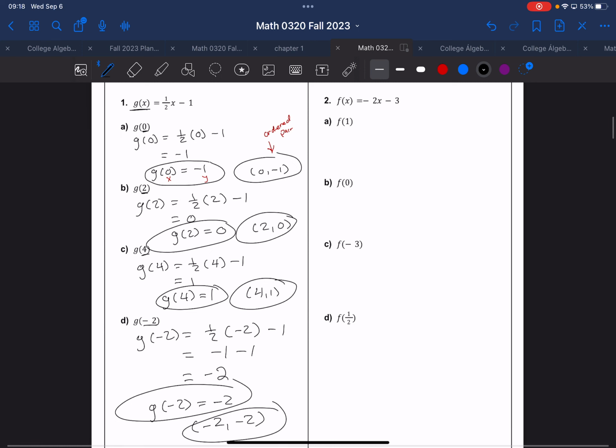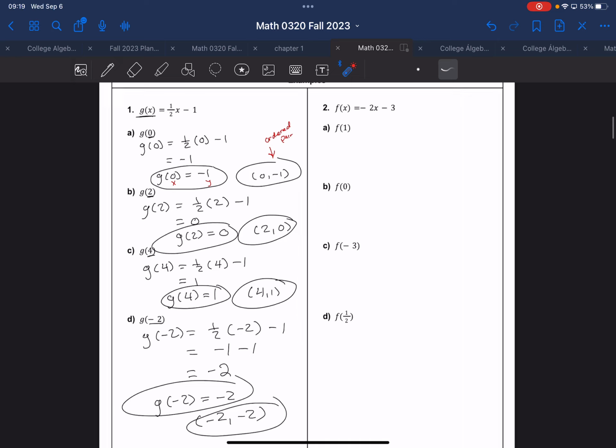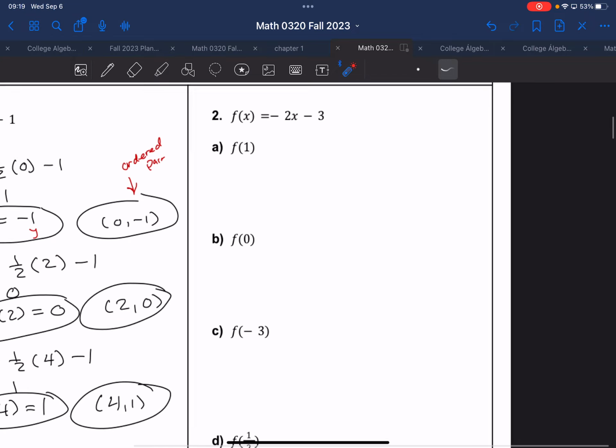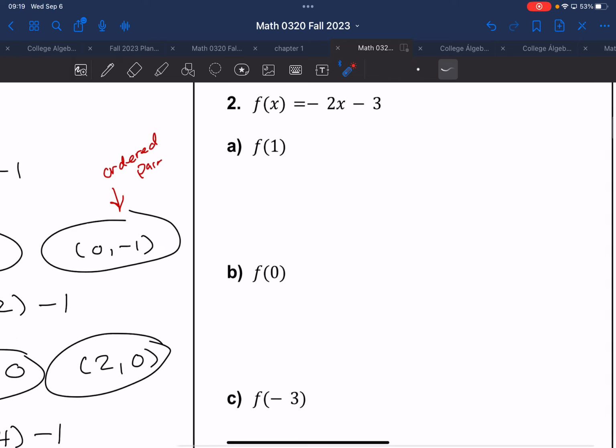So this is function notation. Okay, what am I trying to ask? Function notation not only shows us how to plug in these x values, it's also giving us a bunch of what? Gave us a bunch of points, ordered pairs. So that means we could use these ordered pairs and create a what? Graph. A graph, okay? So we use function notation to get ordered pairs to create a graph. Just keep that in mind for the future. These problems are not asking us to graph. They're just having us plug in numbers.